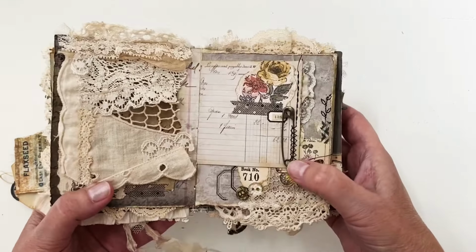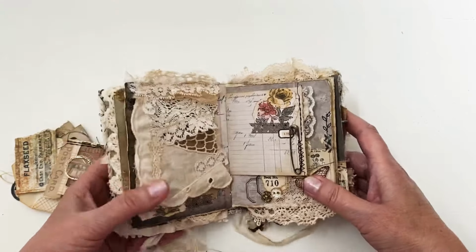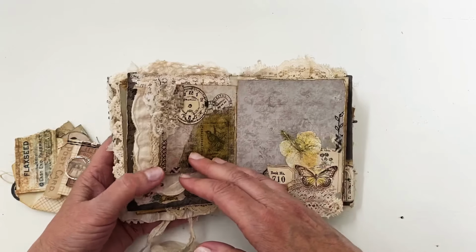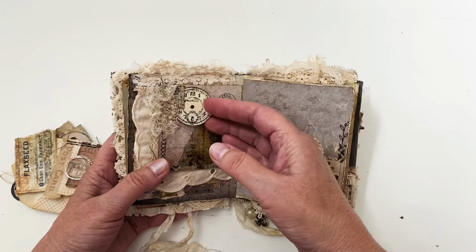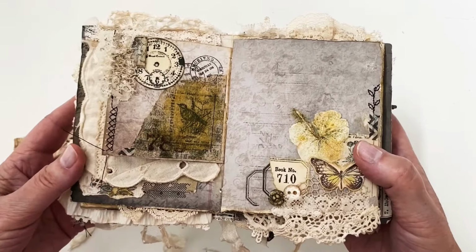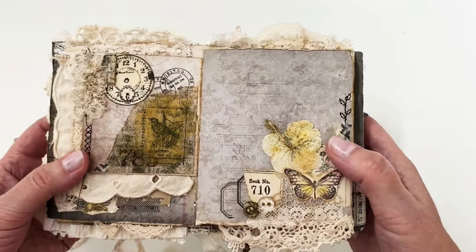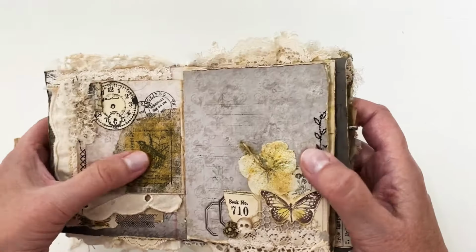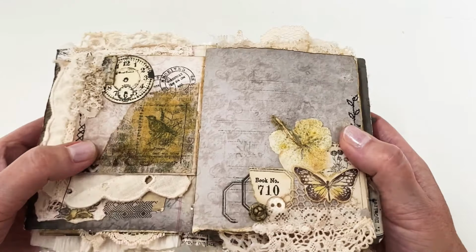Little stitching here that I've put a safety pin through, layering. A little tuck spot, tiny little tuck spot with the clock in it here. And then this was about when I got my embossing glazes, and so I was trying them on a lot of different things at the time, and I really like how that came out. It gives a really nice feel and look.